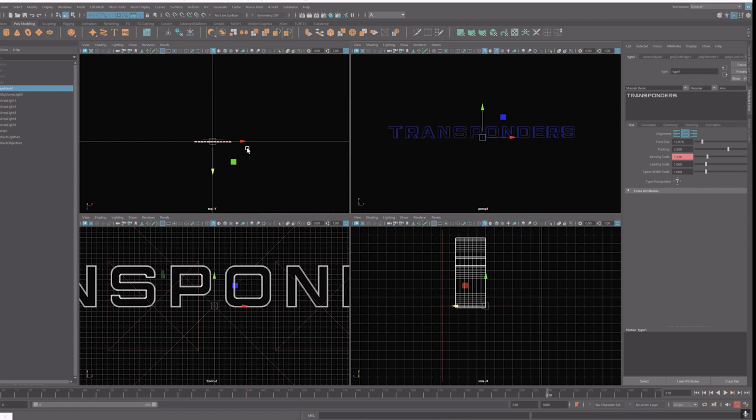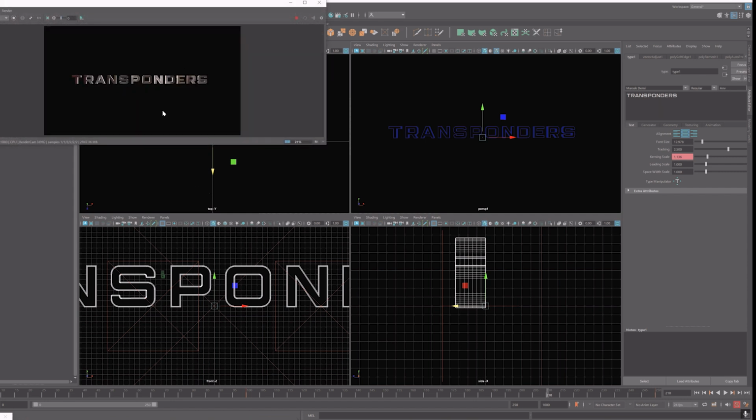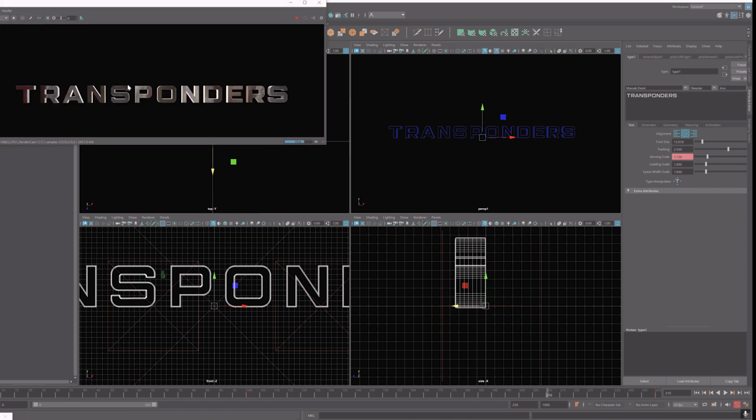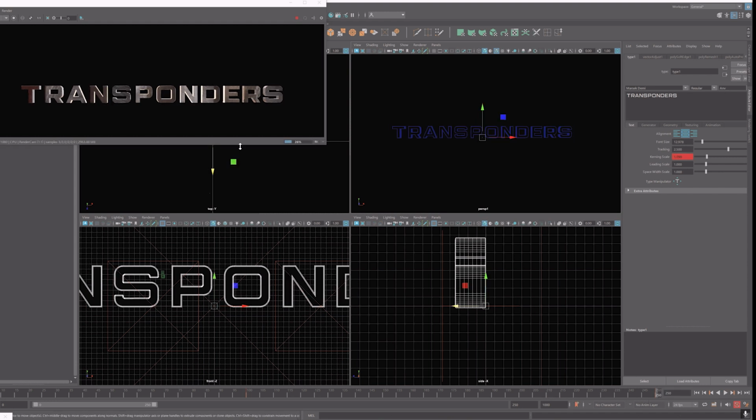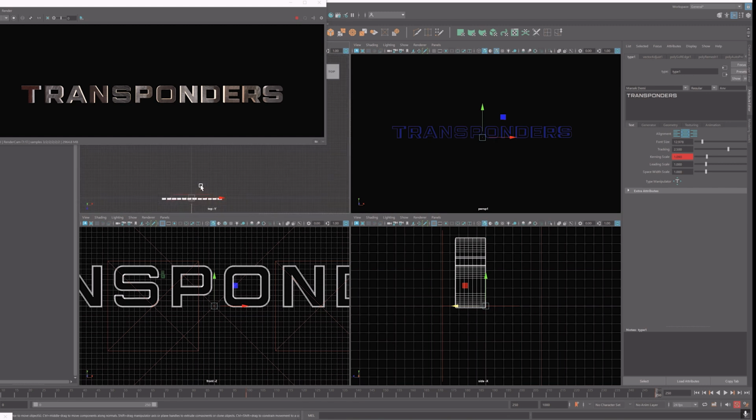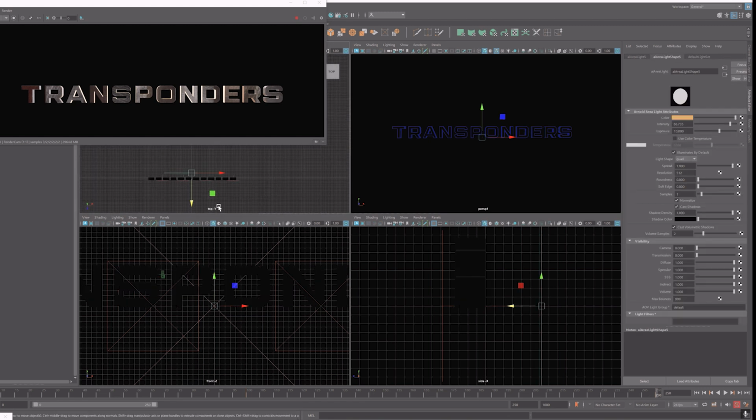So render the frame. Tweak the lights a bit.